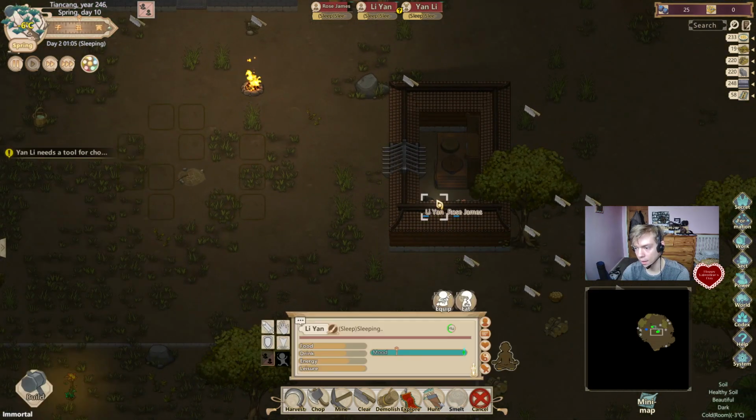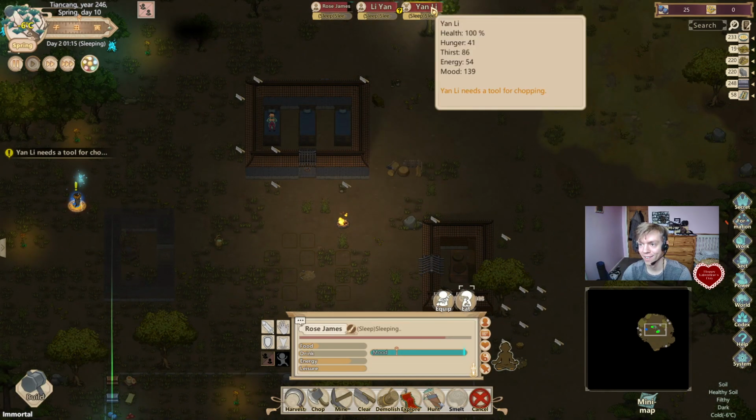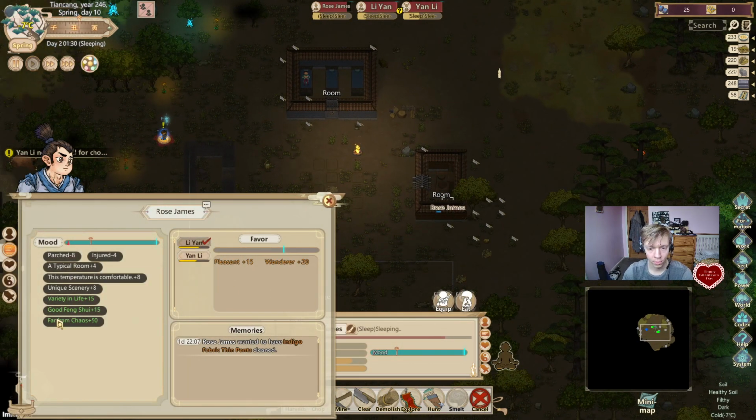Why are you in there? You're sleeping. Have you not realised you have a bed assigned? They're going to moan tomorrow now because they slept on the floor. So everyone does have a mood. So far from chaos. I'm guessing that's just something that's been applied because we've just started the game. So you can see we have good feng shui, variety in life. I'm sure there's a lot of variety here.